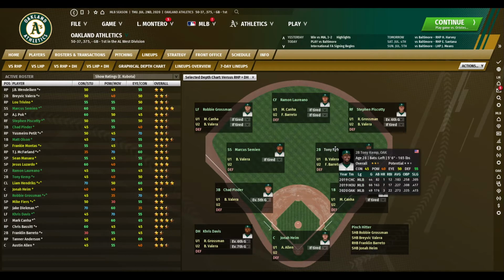Second base, we've got Tony Kemp, and surprisingly enough, Tony Kemp has really outperformed my expectations for second base. It is still considered a weak position for us compared to the rest of the league. When we do the league comparison, second base is a weak spot for the Oakland Athletics. But with Tony Kemp there, he's doing a pretty good job.